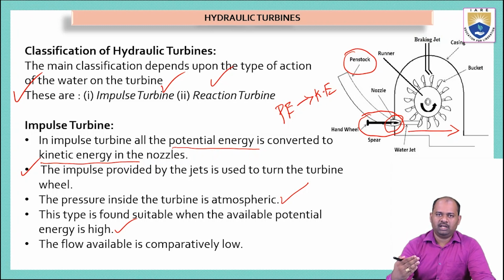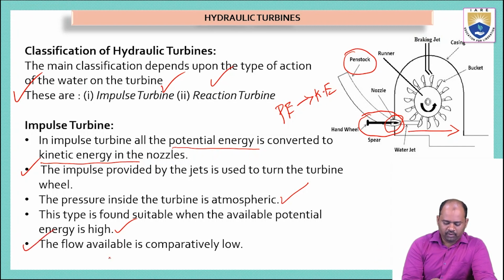Because we have a closed chamber, we cannot lose any pressure of the water because the entire structure is closed. Every water droplet will try to create some force on the wheel of the turbine. So that is when we create energy more efficiently. So when we have more head, we will go for this simple construction, that is Pelton wheel. When we have less head, then we will go for other options.